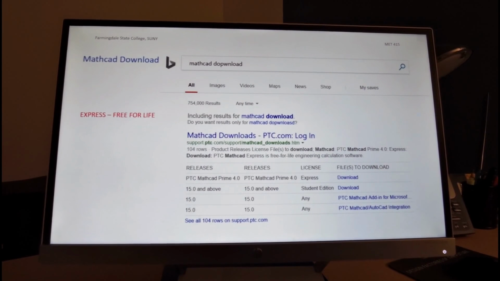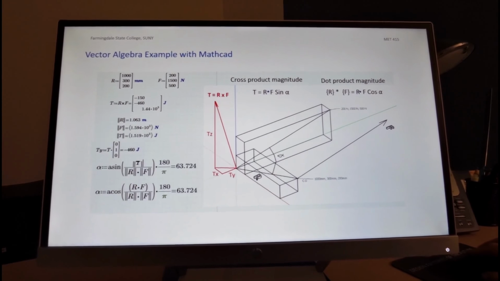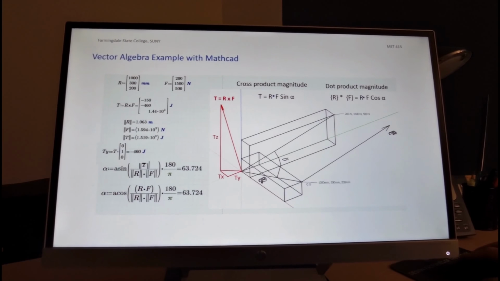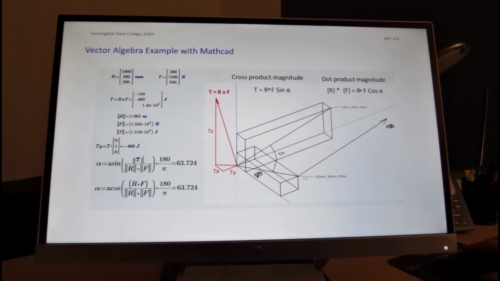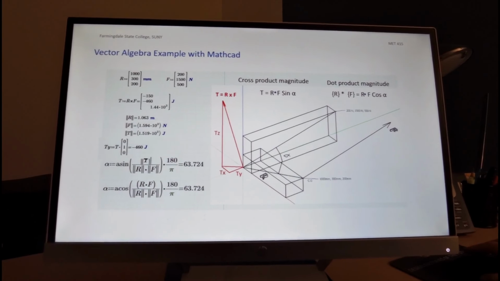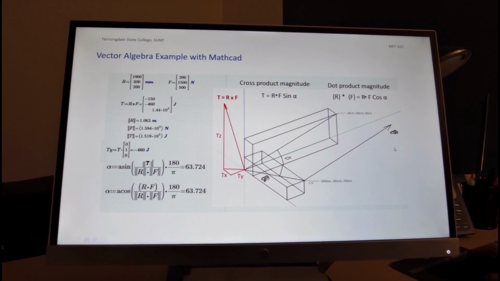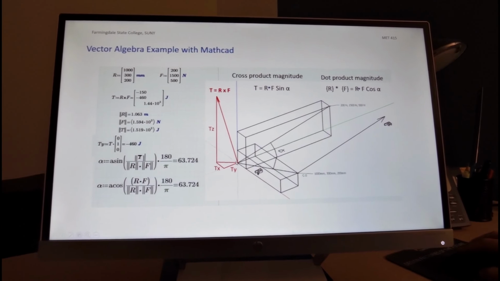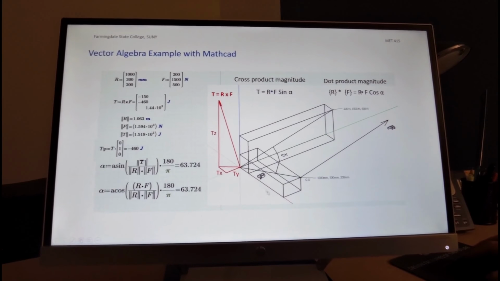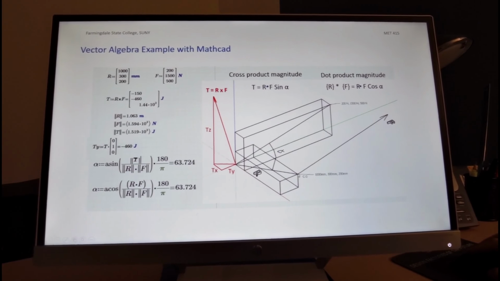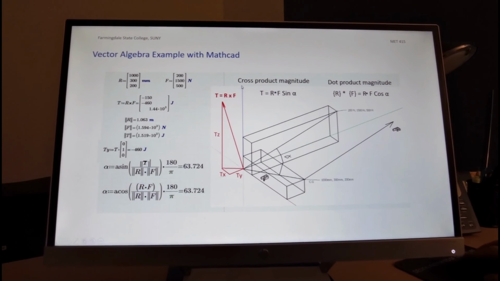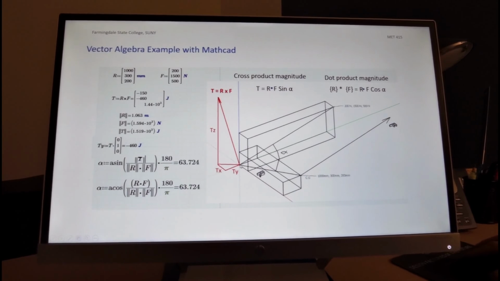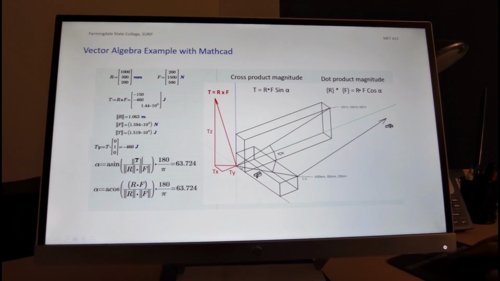So once you load it, you could go through the basic operations, such as multiplication of vectors, both dot product and cross product, and matrix transformations, which are very useful in robotics. This is an example of a typical problem where we have a robot link which has a center of gravity at a certain point in an x, y, z coordinate system. And the distance from the pivot to the center of gravity is defined by vector r.